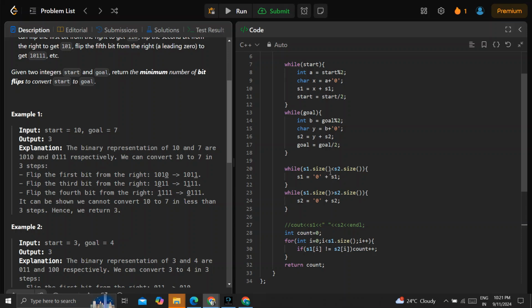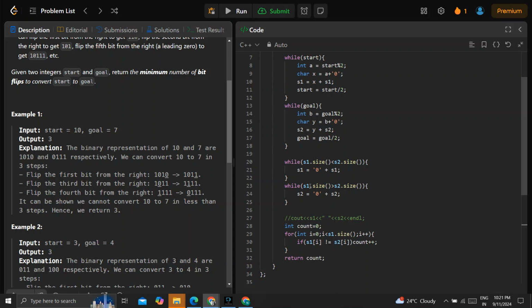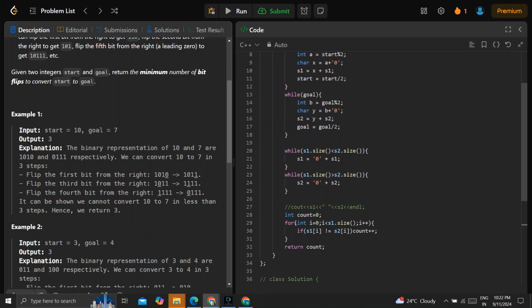Whichever string is shorter, I will add additional zeros at the front of that string. Now these two strings are equal, so I can simply compare at each index whether the characters of both strings are equal or not. If they are not equal, I increment my count variable, and in the end I return the count.